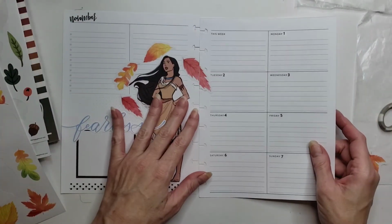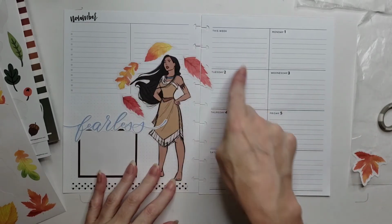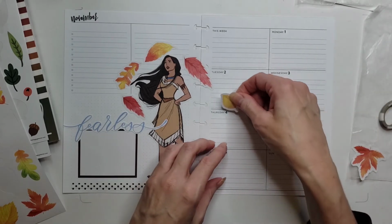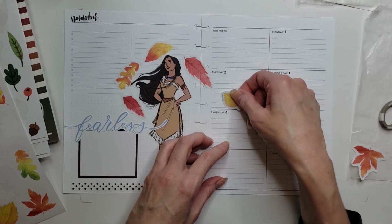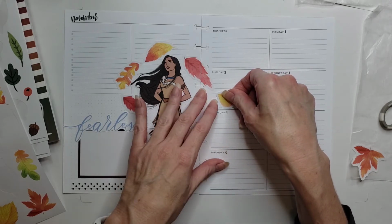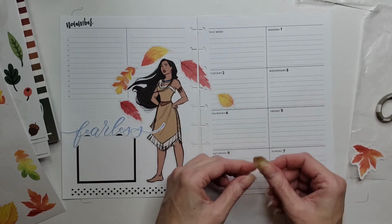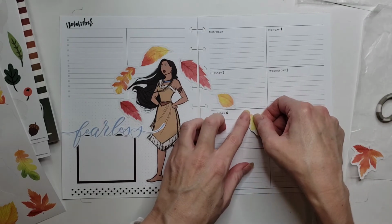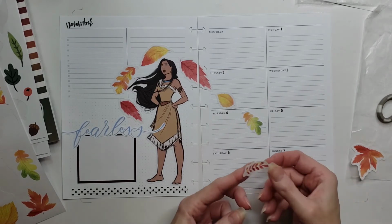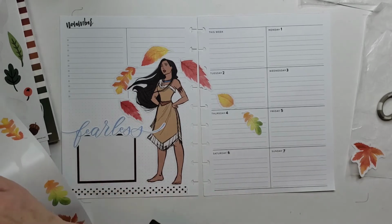All right, so now we have, ooh, I like it, I like it, I like it. So now I want to keep going, and I want maybe one of these. I want it a little bit closer, I think. So yeah, like I said, we'll just lay boxes over these where things are in the way. Okay, and then we do have these. But I'm not really feeling those, to be honest with you. So let's go back to our other friends here.